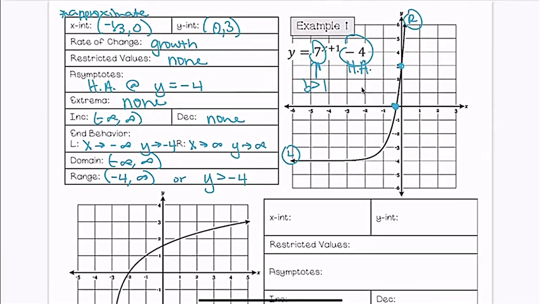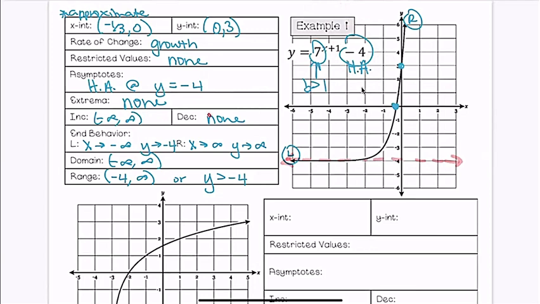There you go. Restricted values, we had none because they're never going to have any. Same for extrema, for exponential functions. Our horizontal asymptote, it got flat. Sorry, I forgot to highlight it right here. And that is at -4. So horizontal asymptote at y equals -4. And we can also see that number from the equation. It's the number back here.